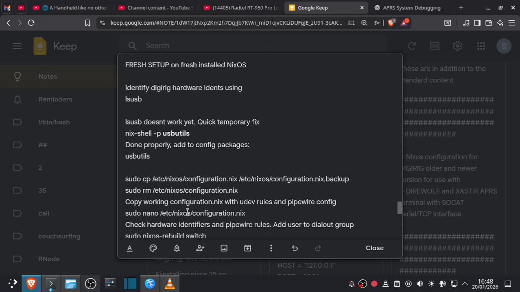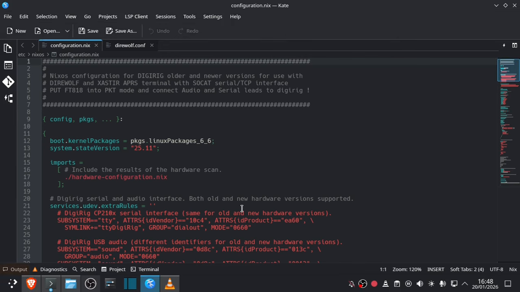So when you want to edit it, you need to use nano on the command line because it has all the access rights, so it can actually write the file. If you just use Kate, it's not allowed to write to this file because it's a system file and it's so messy to sort out. It's easier just to use the nano editor. But this is Kate that I use for viewing it because it's a bit easier to scroll around like this.